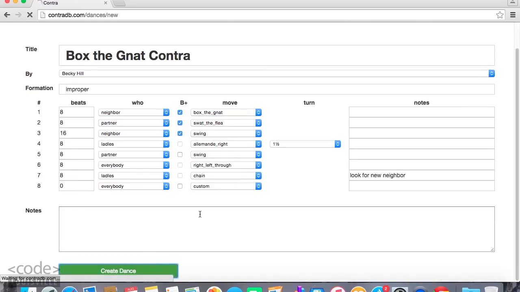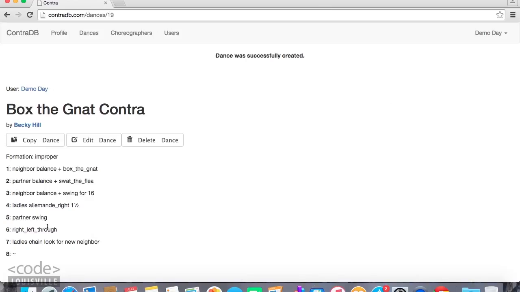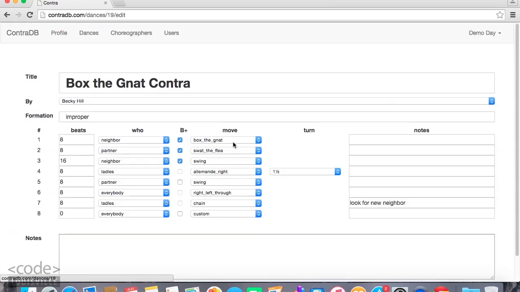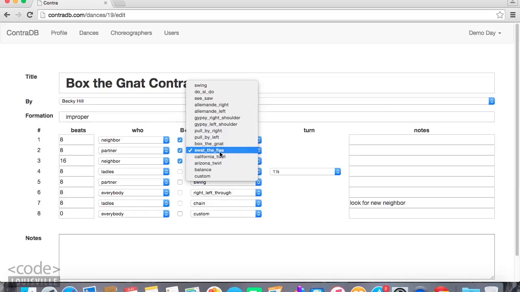viewer, it has a more human-readable form of that. This is the dance view, by the way. You can print this out and take it to a dance and call your own dance. Yeah, so that's the dance editor. That's the most complicated part of the project. A lot of it is written in CoffeeScript, which I really liked. It's a great improvement on JavaScript, and I feel pretty good about it. It's about 200 lines.